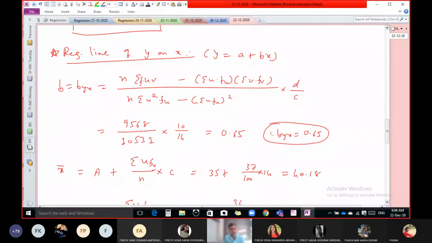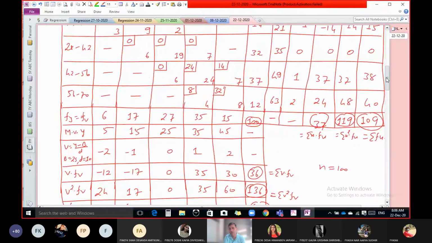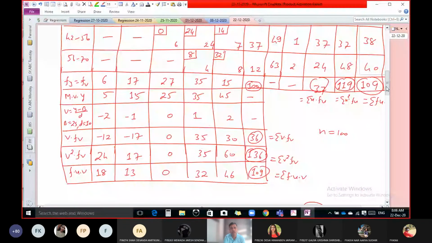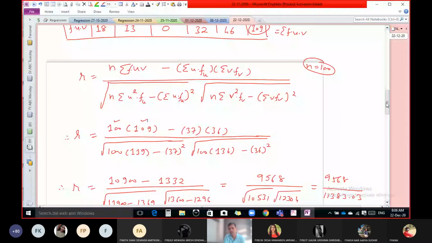So there is one simple way. Listen, x and y, both the variables here, u and v. For u we use c and for v we use d. See here, to convert x into u, here we require to divide by c, and to convert y into v, here divided by d. So for y, d is used, and for x, c is used.